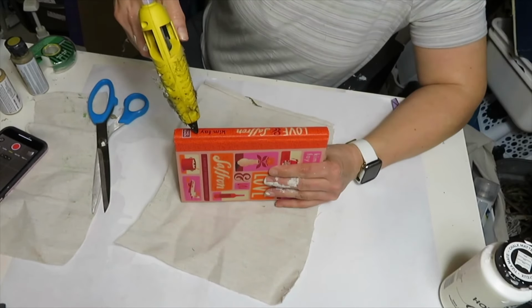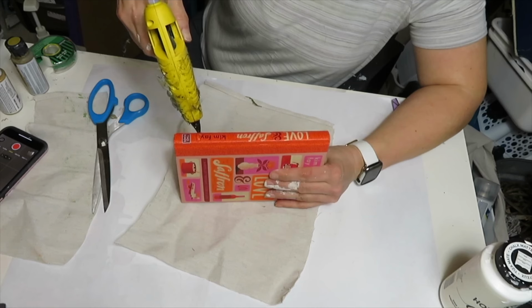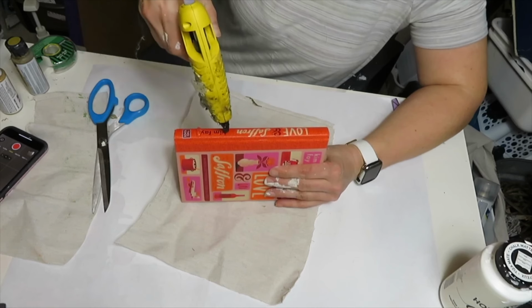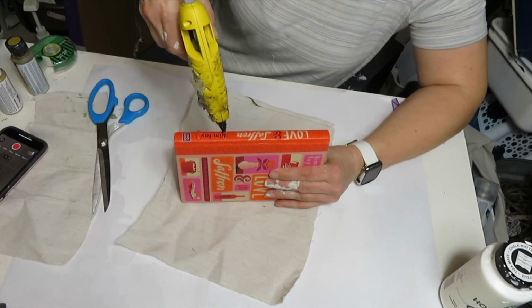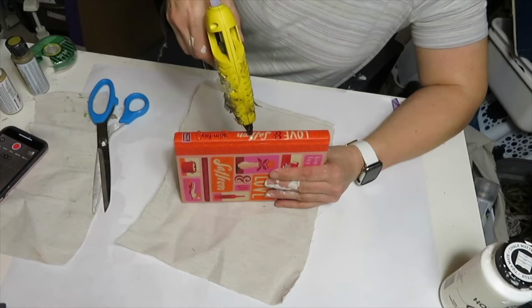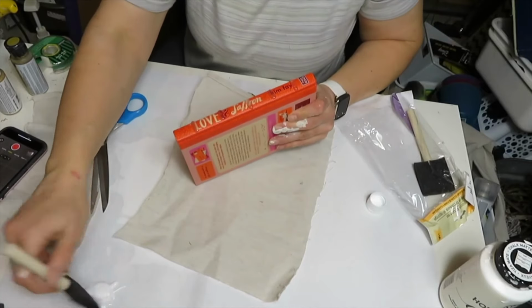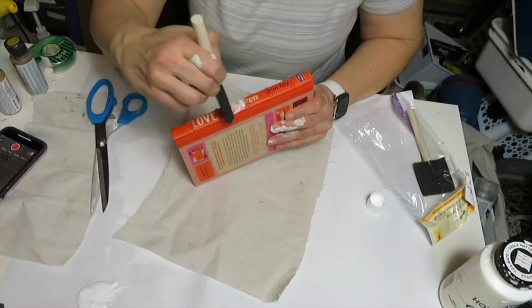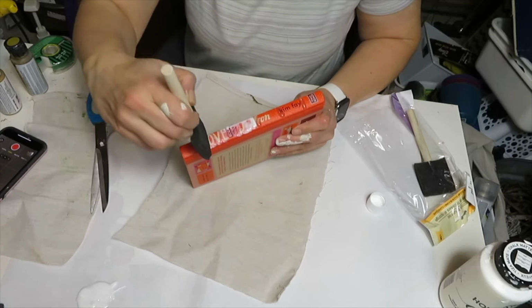And then to create that design on here, I am adding a good amount of hot glue, just little strips of it, but you want it to be fairly thick. And you want this to completely dry before you move on to the next step, because you don't want to squish it. I did mine about an inch apart, and then once they were dry, I added Mod Podge in the middle and in between. And then I'm also going to add Mod Podge on top and bottom.